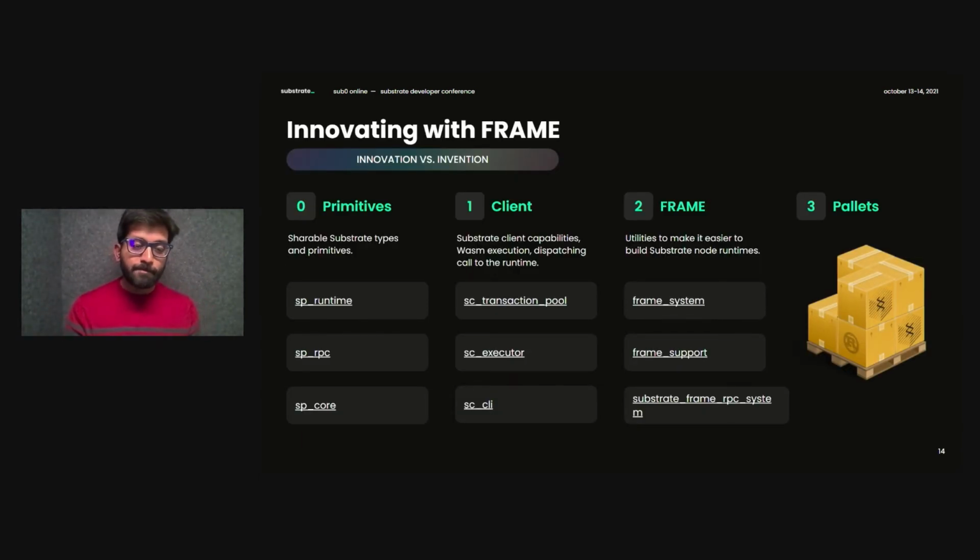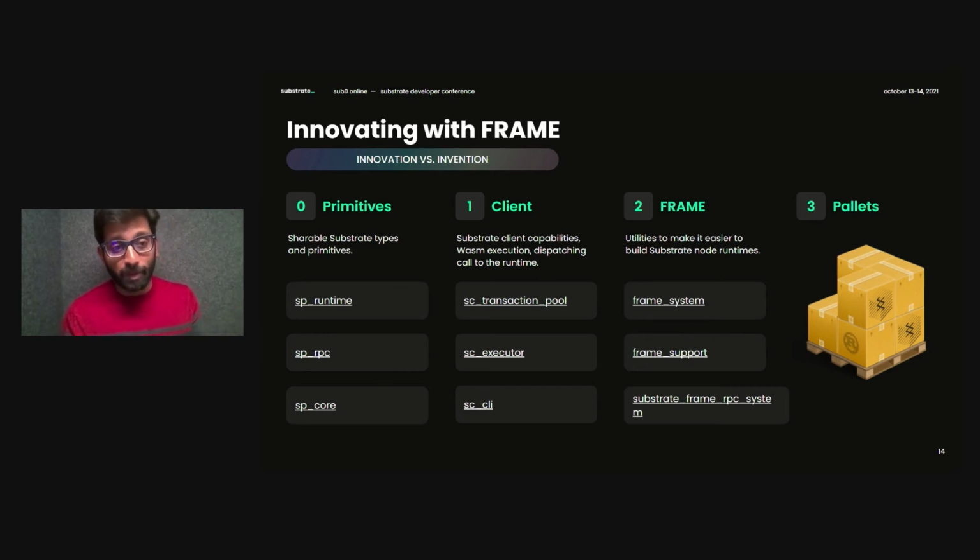And yeah, so the theme of today's workshop. I apologize for the technical glitch in between, but anyways, I hope you took home the message that you can innovate with FRAME. Right from the 0th level, which are primitives, aptly named Substrate primitives.